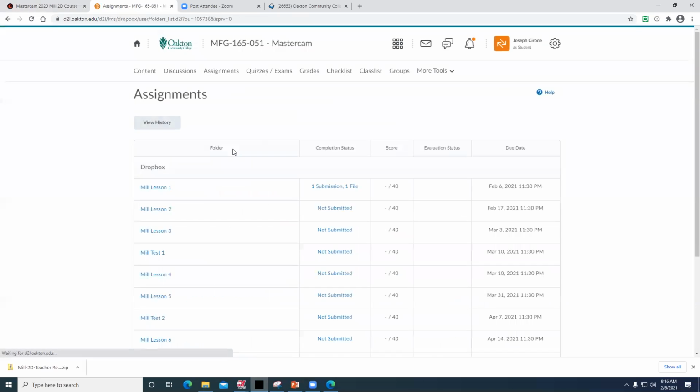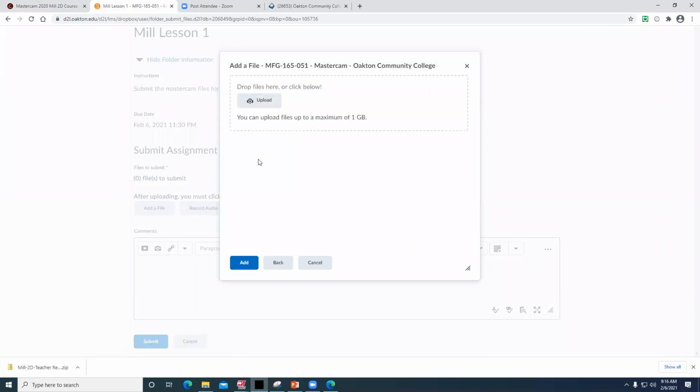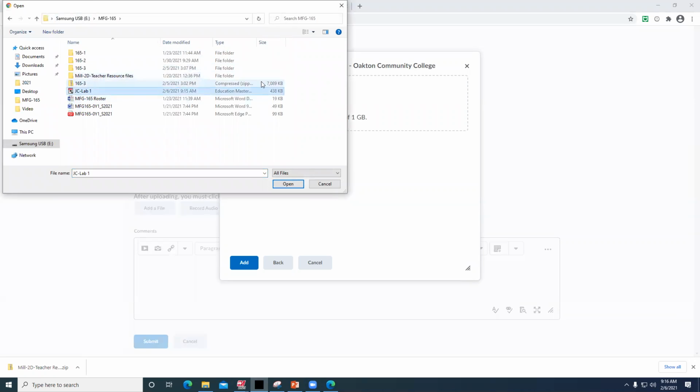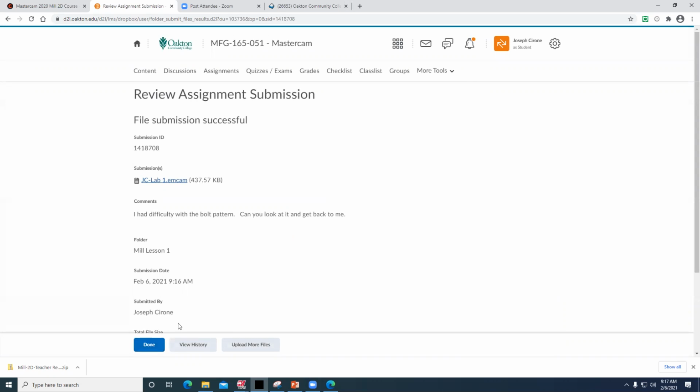So when I go to assignments, Mill Lesson 1, it's worth 40 points. Add a file, my computer, and then upload the file that you just created. So here's my file. I have one, open, and then you can add a note. You know, I had difficulty. You can add information when you submit it, or you could say, ignore this file, I meant to do that. Submit it, and then once it's submitted, we just go in and grade it and give you feedback on it. It's really very straightforward in the beginning.